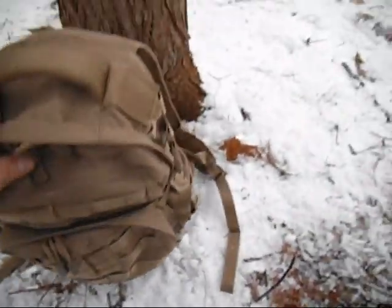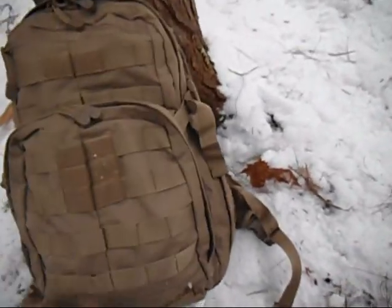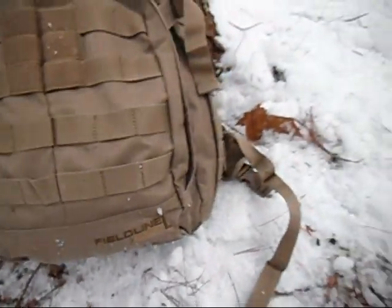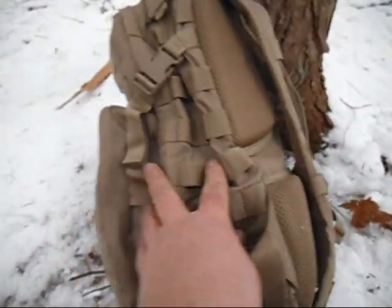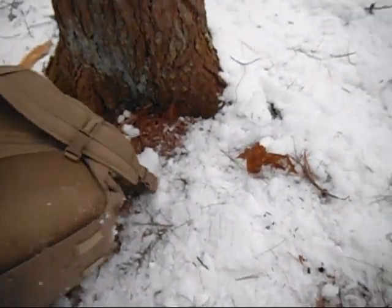Hey guys, I just thought I'd point out, the pack I'm using today, it's a real cheap, I think it was like $19 at Walmart. It's a Field Line Tactical. Yeah, it was $19 at Walmart. And it's actually quite comfortable. It doesn't have a hip belt, but it's got nice shoulder straps.